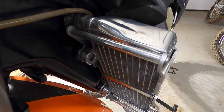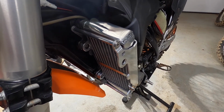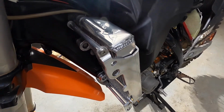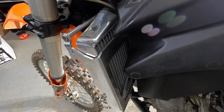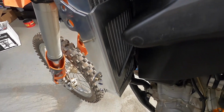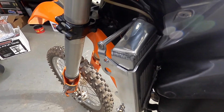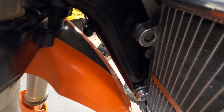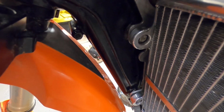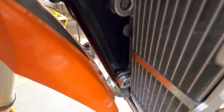Some of the things have been very cheap, but for these I purchased them for $175, I think, both side radiators with the guards, and I was actually very pleased with the quality of them. They were kind of hard to fit, but once they were on, they fit fine. You do have to get an M6 by 1 by 16 millimeter bolt. I chose the hex head to use.